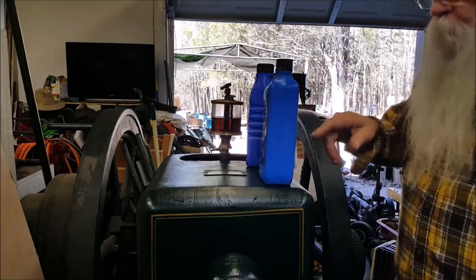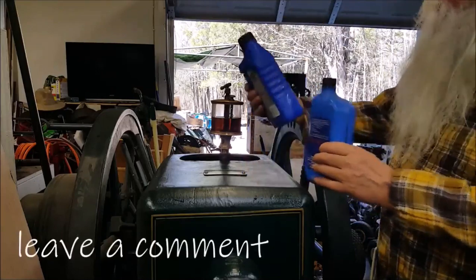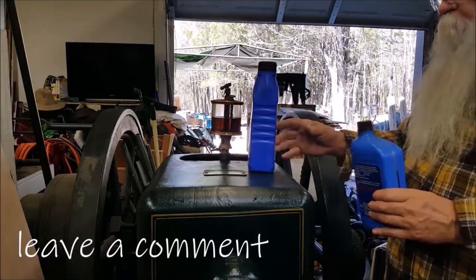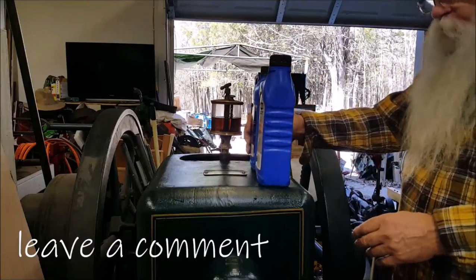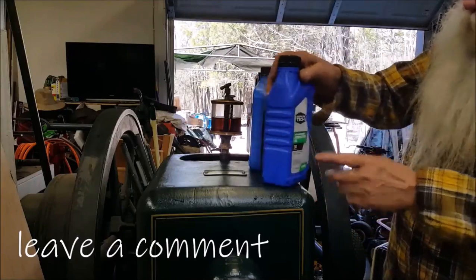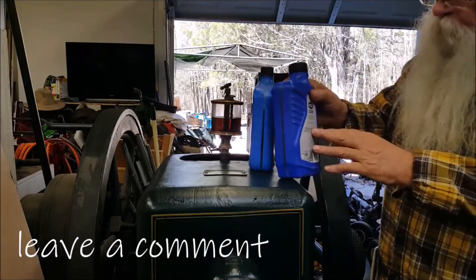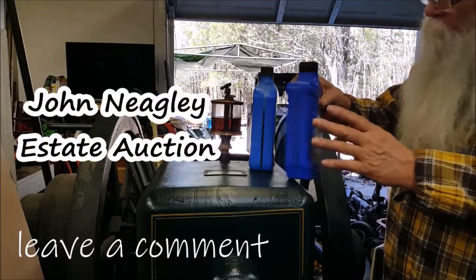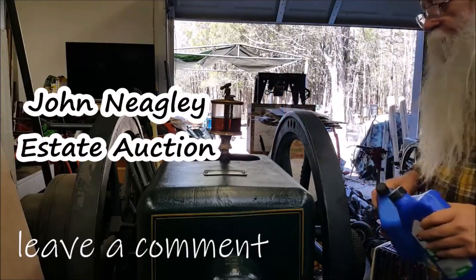You can read on it what it is, but I have 2 of them here, and it's the same thing. This one is like the space age style, and this is last year's model. But look it up, read the specs on it, educate yourself. That's all I'm saying. It's in that oiler right there.